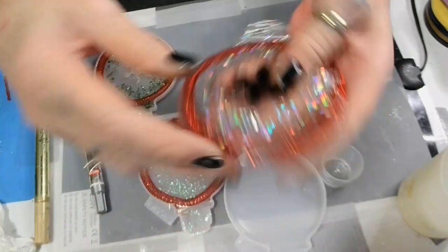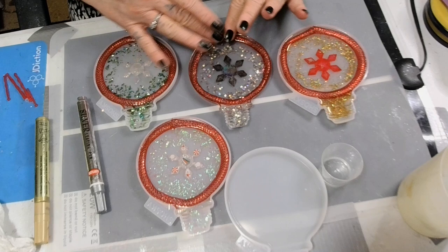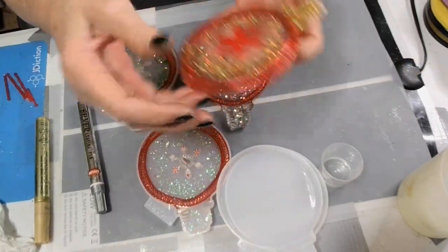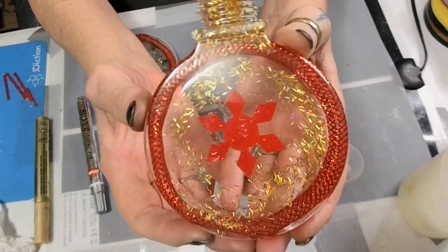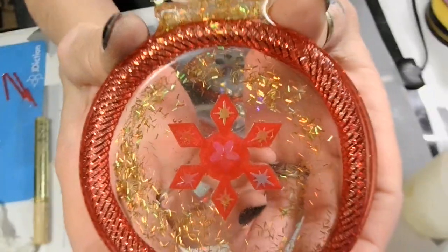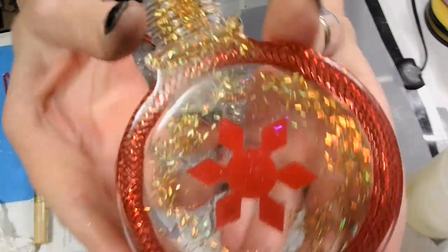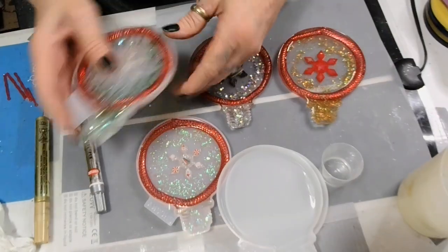Pretty little ornament, ain't it? Isn't it just so pretty? Now, the rope does stick out a little bit. Who cares? They're pretty. They're going to go on your tree, honey babies. Look at this one. Oh, look at that one. Now, there's the ornament with the pretty little stars in it. And the foil. Oh, that foil. That foil's dancing, ain't it? Does it dance on this side? Oh, yeah. Pretty.